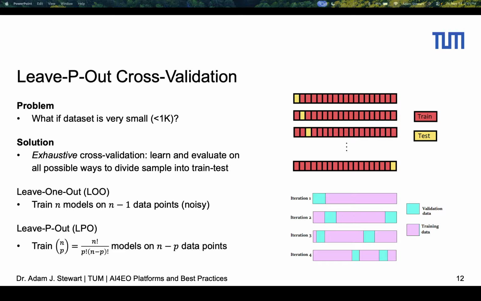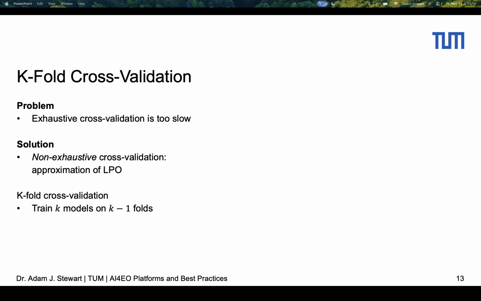And then there's a picture of what this looks like. They don't have to be adjacent, they could be one data point here, one data point over here, one data point over here, and that would be my P data points. Okay, so people don't usually do this because it's too slow, although it is quite accurate and it does give us more nice mathematical guarantees. So what can we do instead? That's too slow. We can use non-exhaustive cross-validation to basically approximate this.